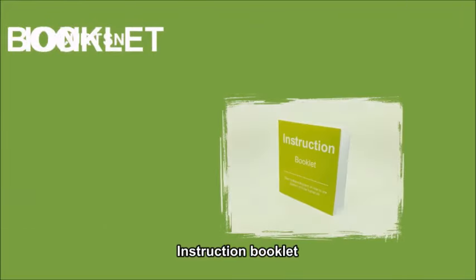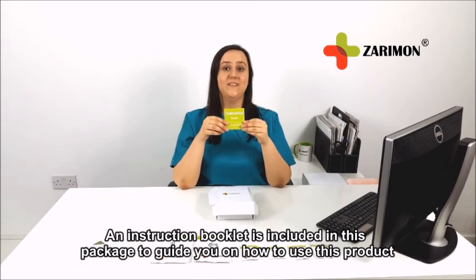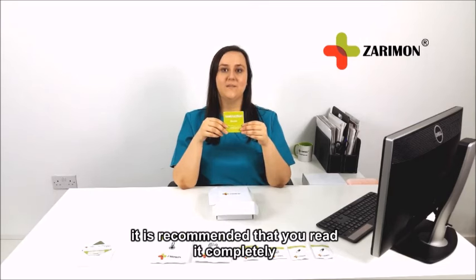Instruction booklet. An instructions booklet is included in this package to guide you on how to use this product. It is recommended that you read it completely.